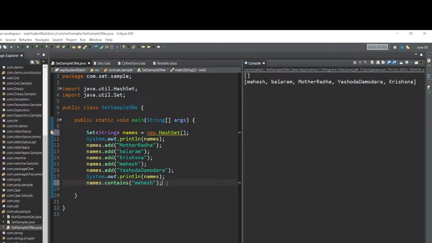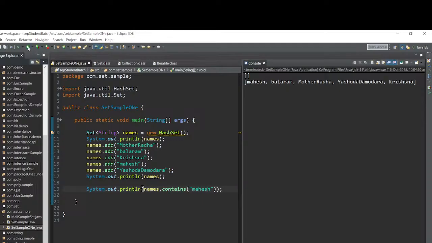After that, let me write whether the cursor will go through the elements line after line.